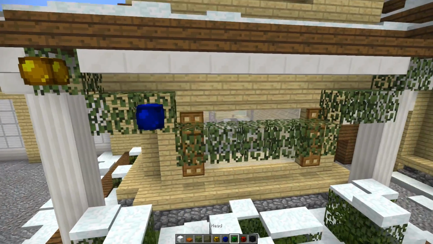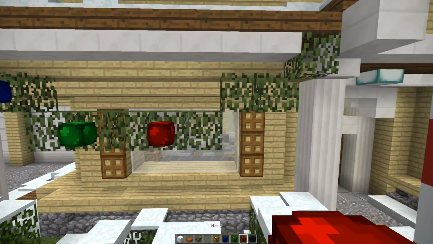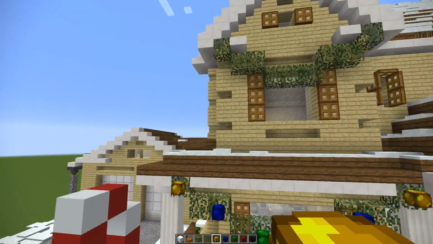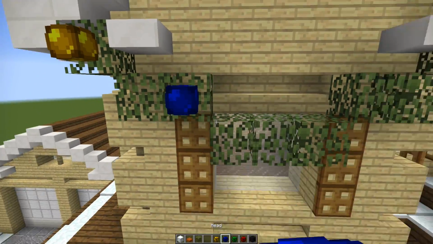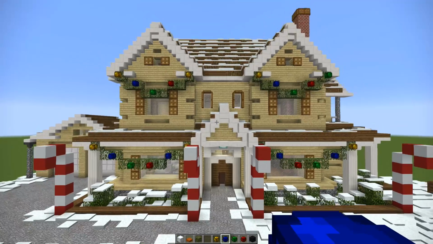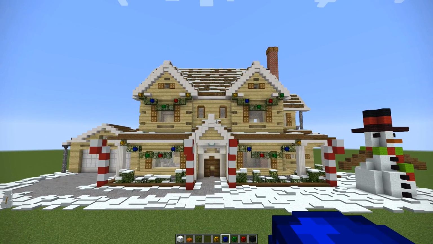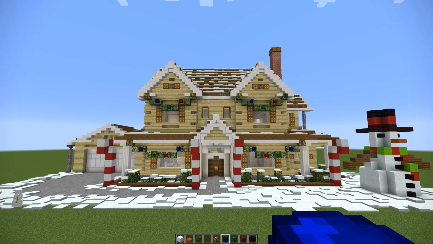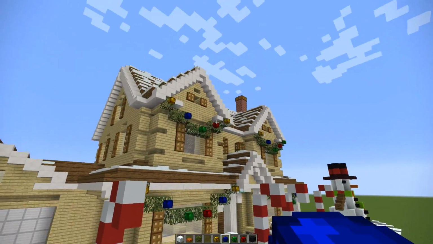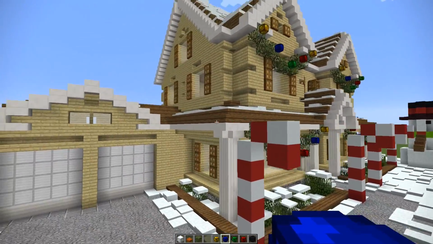Right, so all I'm going to use are these baubles to decorate them, and they also look like lights, so they kind of double up. They're very bright, they're very colourful, very shiny looking, and they work quite well. There we go. And that has made a massive difference to the house already. That's probably my favourite tip out of all of these, is adding these nice lights that are hanging around.